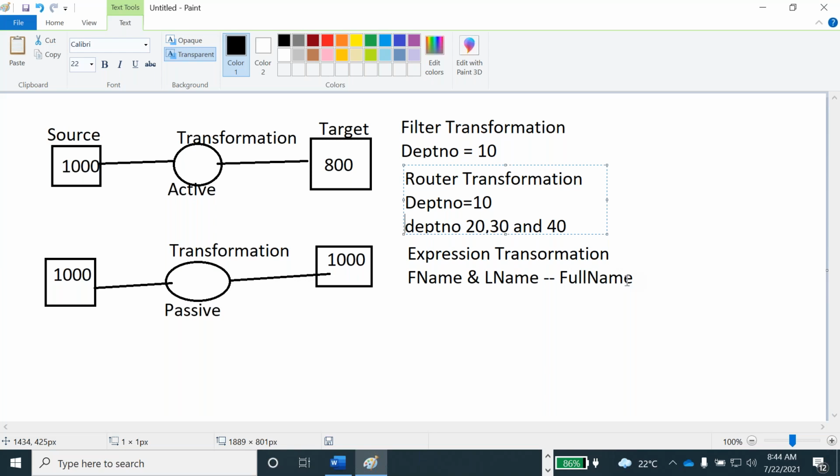Two logs are generated for each job: one is the workflow log, one is the session log. In the session log you can find whether there are any errors.